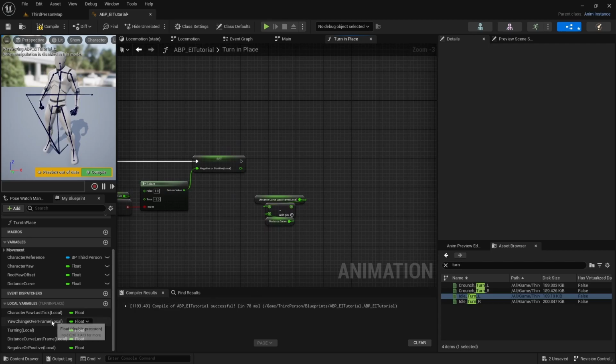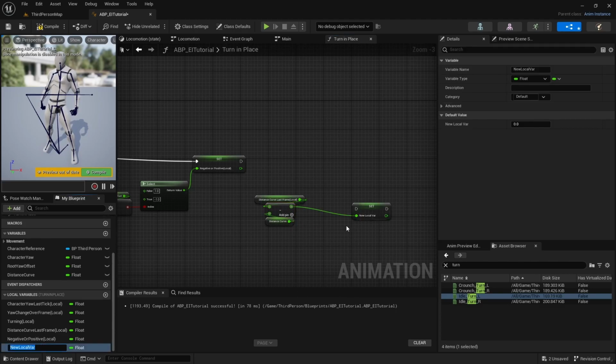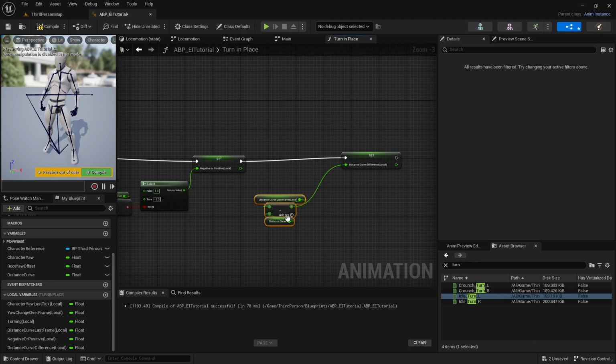And then off of that, you can right click your pin on your subtract here. We're going to promote to a local variable, and we're going to call this one distance curve difference (local). We're going to connect that there.